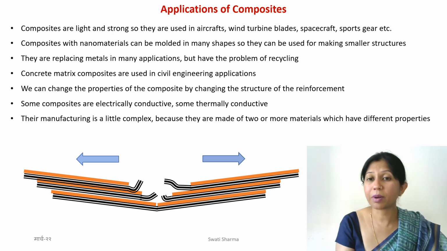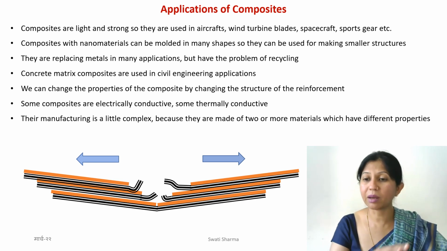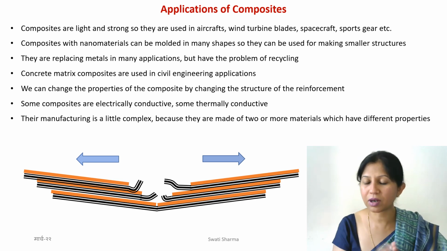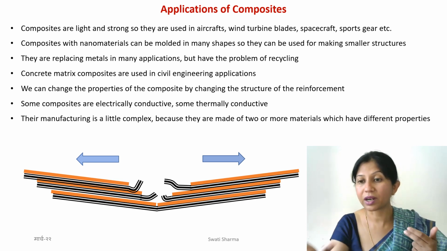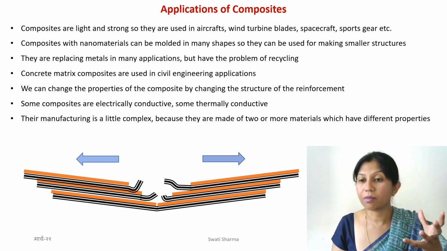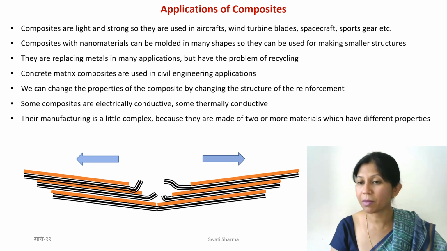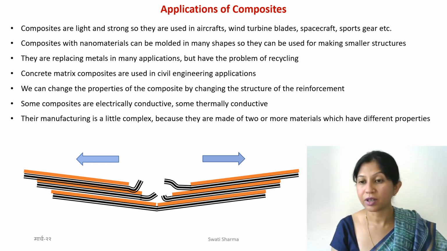One thing you should also remember is, when we machine these things, machining means the things that you will be doing in the workshop: cutting, milling, polishing, edge milling and things like that. That is also a little bit complex in the case of composite materials. Why? Because the two components of the material, glue and cloth, for example, will have different properties, different thermal conductivity and different electrical conductivity, so the same tool cannot be used for both of them, and so on. But for now, I think this introduction to composites should suffice.